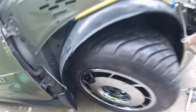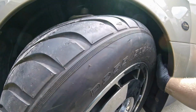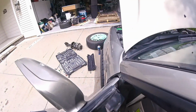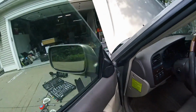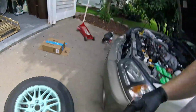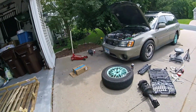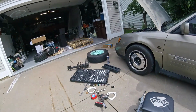Okay, we're rubbing pretty good right there. And again back here. Okay, I can deal with that. Look at that poke. That is perfect. I like it a lot. Cool.